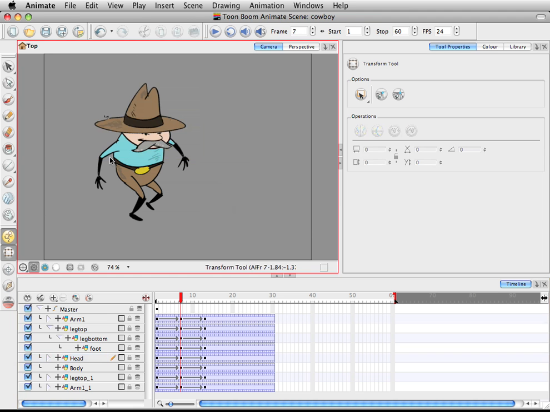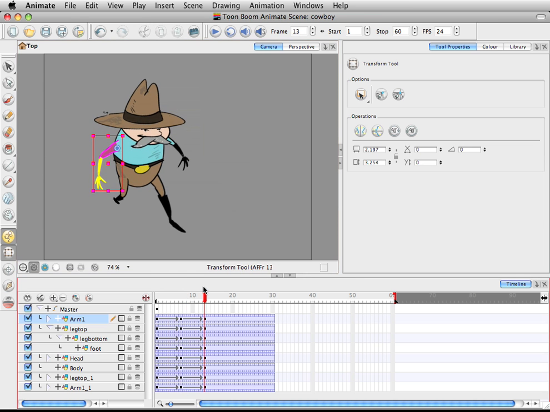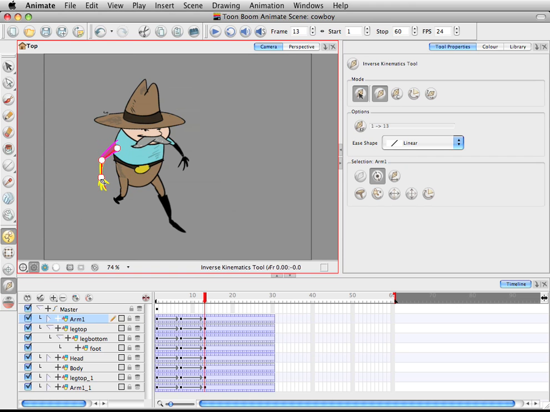With that body squishing just slightly, we should probably move this arm down some. And speaking of this arm, let's go ahead and rotate it forward some. Well, now let's do it with the IK here. And maybe this is a point where we don't do it with the IK.